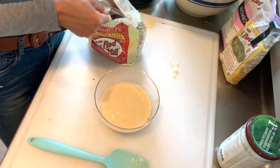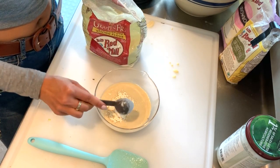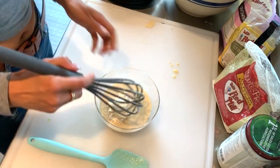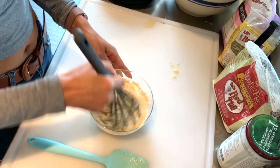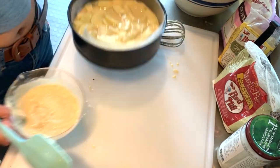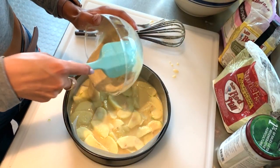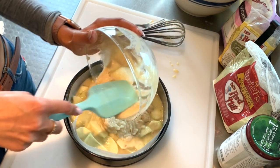Now let's get back to the remaining batter. Add in 2 tablespoons of the gluten-free flour and stir it all in. Pour this mixture over the apples and smooth it all out for an even finish.